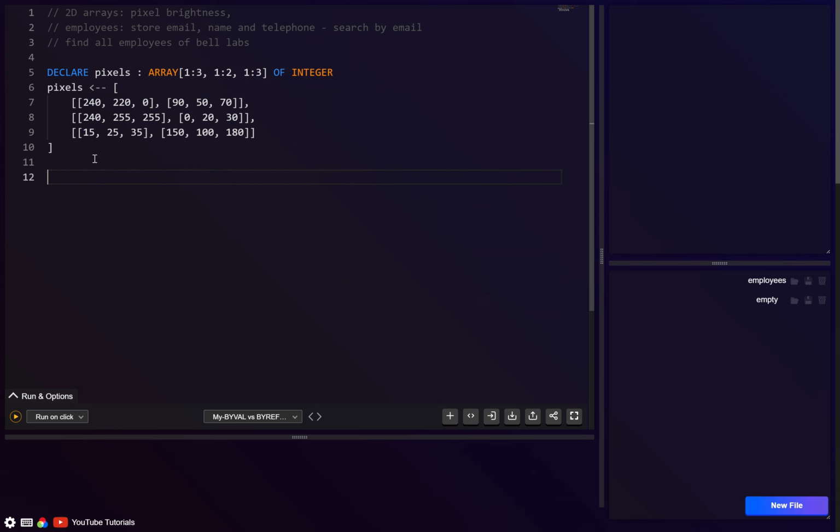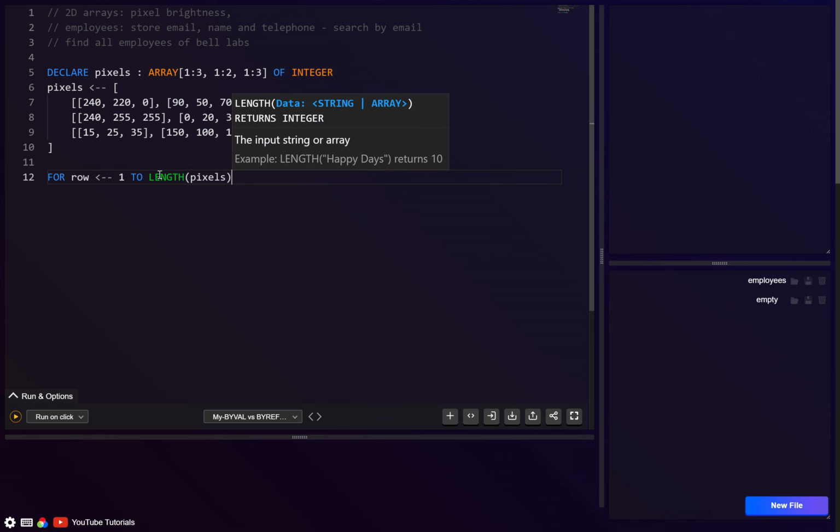In order to do that, like a 1D array, we just use a loop. But here, because we've got 3 dimensions, we're actually going to need 3 nested loops. So let's go for. You could just call it D1, like dimension 1, however I'm actually just going to call it row, because generally we think of this first one as being the row. This is going to start at 1, and then 2. We could hard code it as 3, but we can actually just go length, and this will be the length of pixels.